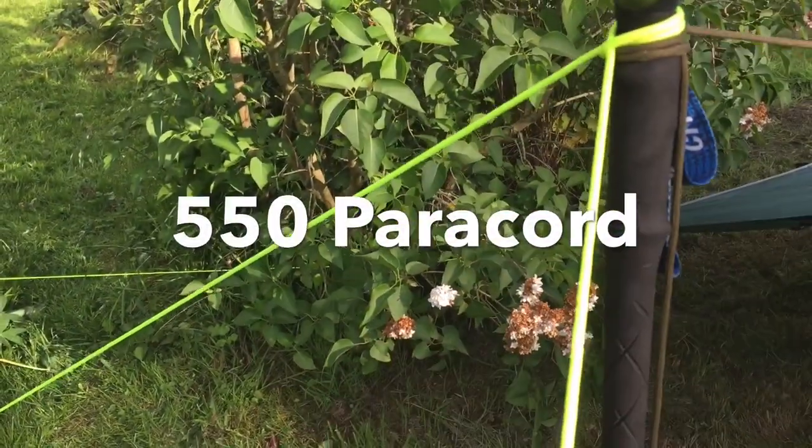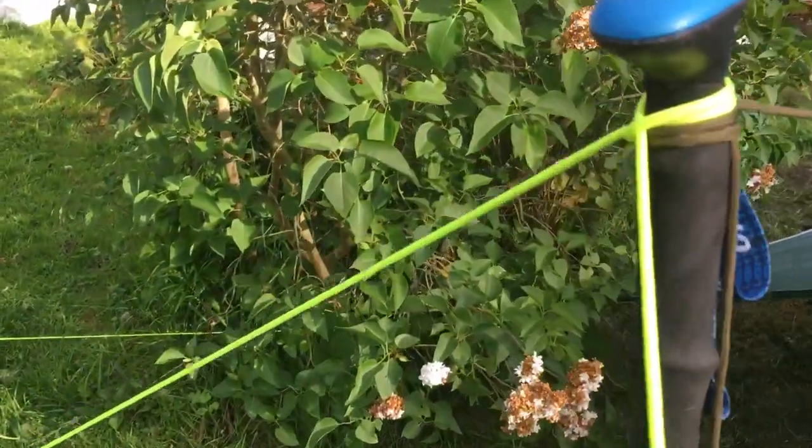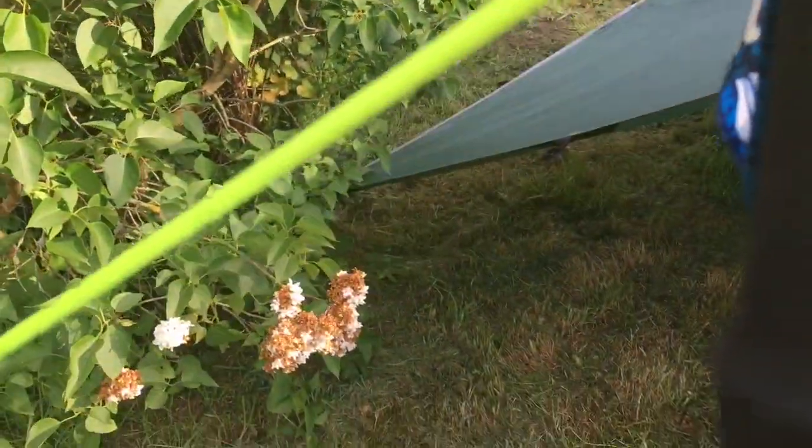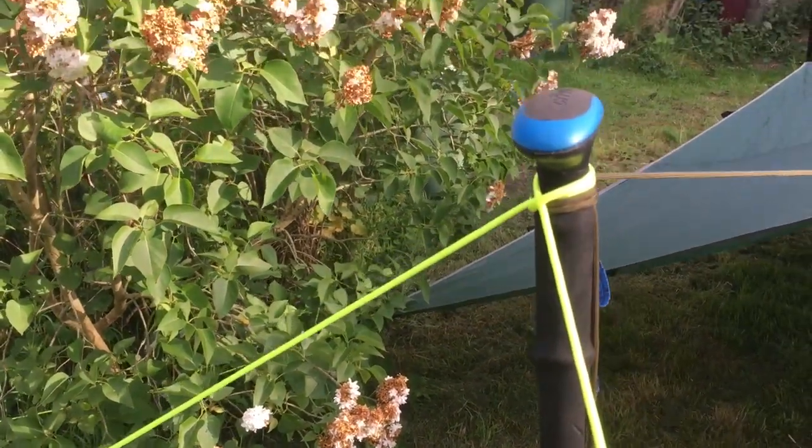When I bought this from the shop, it looked like it was going to be yellow, but I think actually, what colour would you call that? Kind of fluorescent green, I think. So I'm wondering what people think about this. I know the stealth campers amongst you are not going to like it, because it's not very stealthy, is it? But let me explain why I bought it. It wasn't just to be shocking.